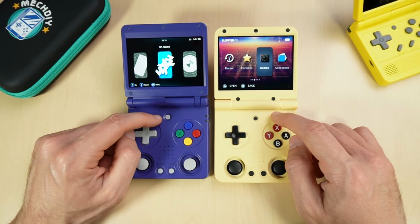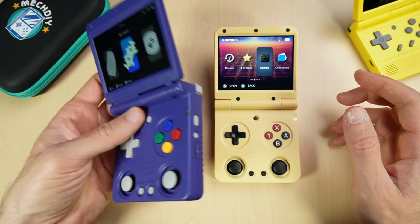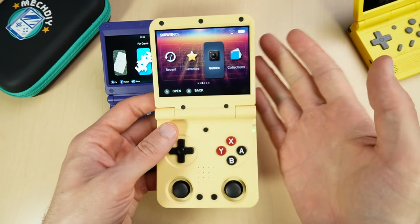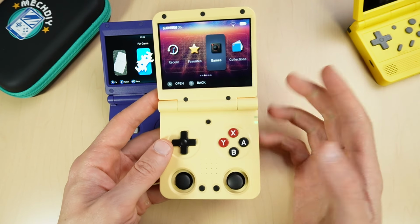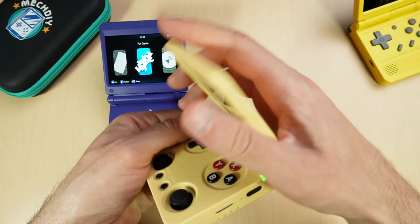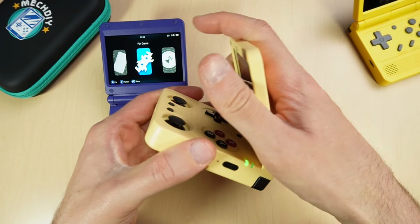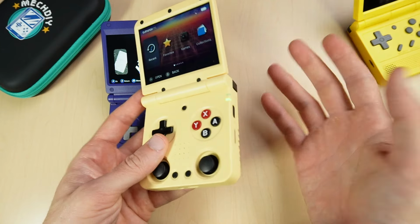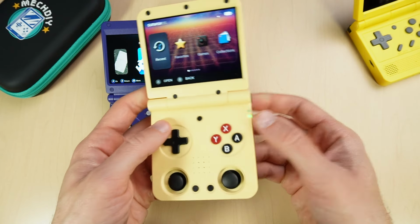So when it comes to these two smaller handhelds, even though this one's a lot higher quality, I just prefer the play on this one, and that's the whole point. The only thing about the Miyoo Flip is that it has a low build quality, so your hinge might break on you over time, and it is very loud. And some people don't like that it feels kind of cheap, but I do like the way it feels. I like that it has a nice texture and stuff like that.